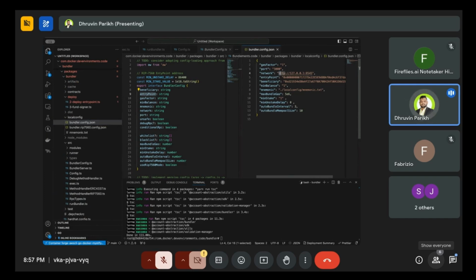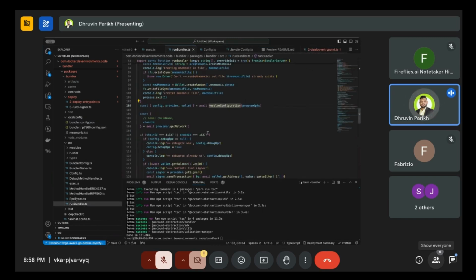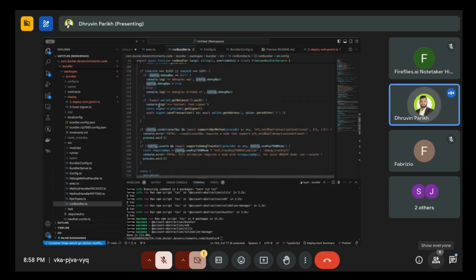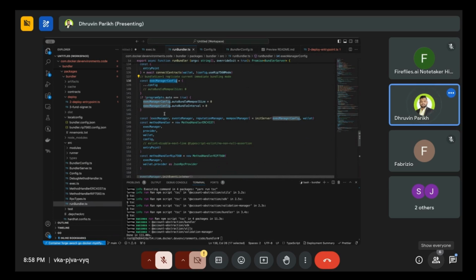Now, if you wanted to do this with the Sepolia testnet, or with Ethereum mainnet, then all you will have to do is just replace this address, replace this URL, and you can do it, right? That's how it reads, and that's how you're going to get this config. And this config is something we call the execution manager config, and then it further processes the options which we have passed, right?